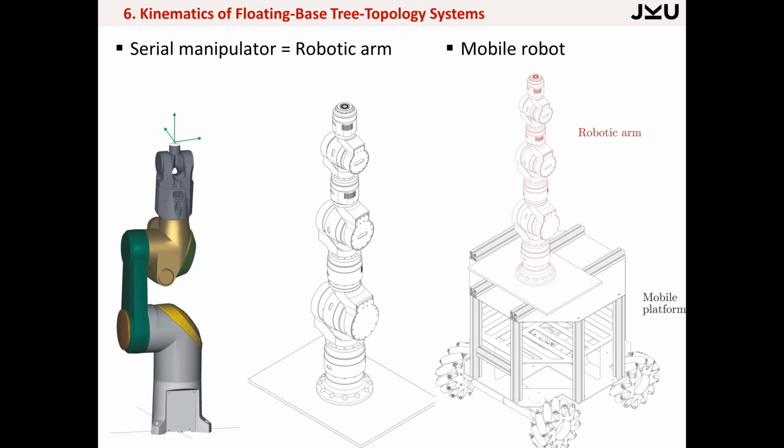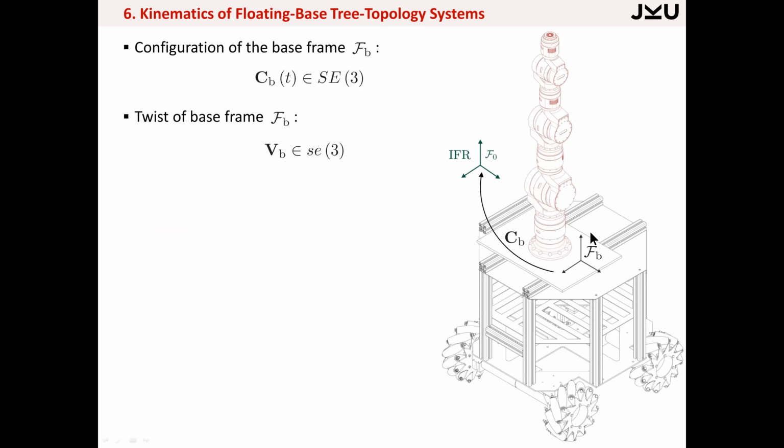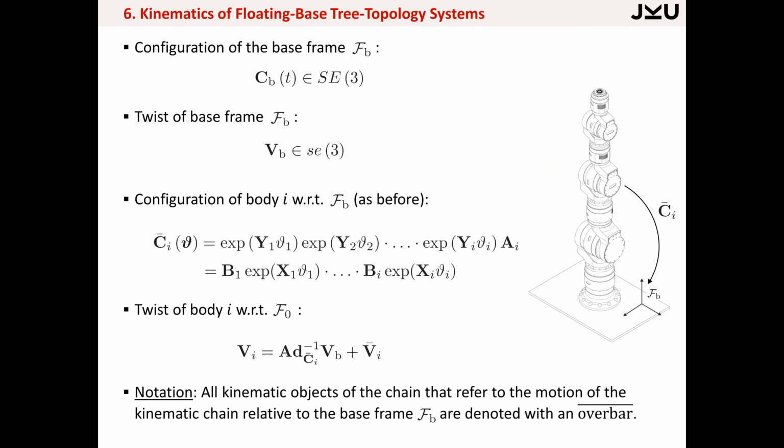I would like to proceed to the so-called floating-base system. A floating-base system is pretty much the same as a stationary robot. It's just a robot, but not fixed to the ground; somehow the ground, or let's say the base, is moving. That could be a mobile platform, it could be a space robot, it could be a humanoid. So you have the kinematic chain mounted on a moving plate or moving base, and the kinematic modeling goes more or less the same. Let's go briefly over the slides here.